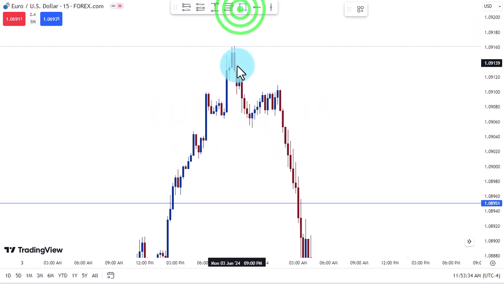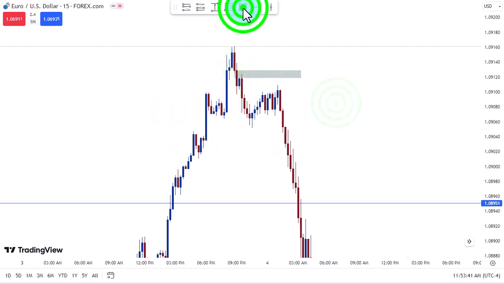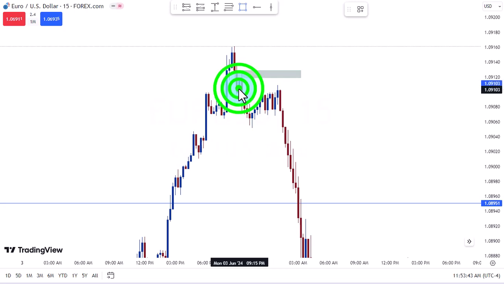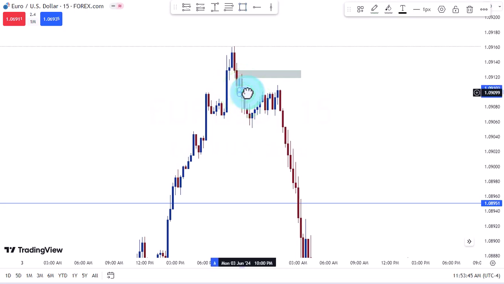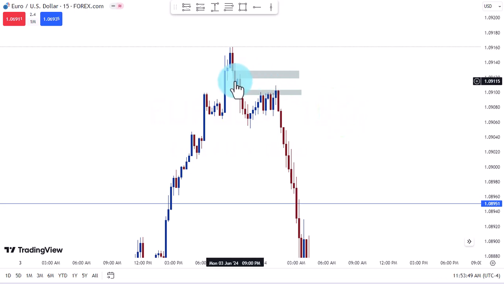And this is the first one, right? And this is the second one, right? When we look at it, this first fair value gap has been entered, like the market has used it. But this one is still fresh. So next, when market is coming inside this OB, I will sell it. Though my stop loss will still be on top here because it might want to bump a little bit into this fair value gap before it starts selling.